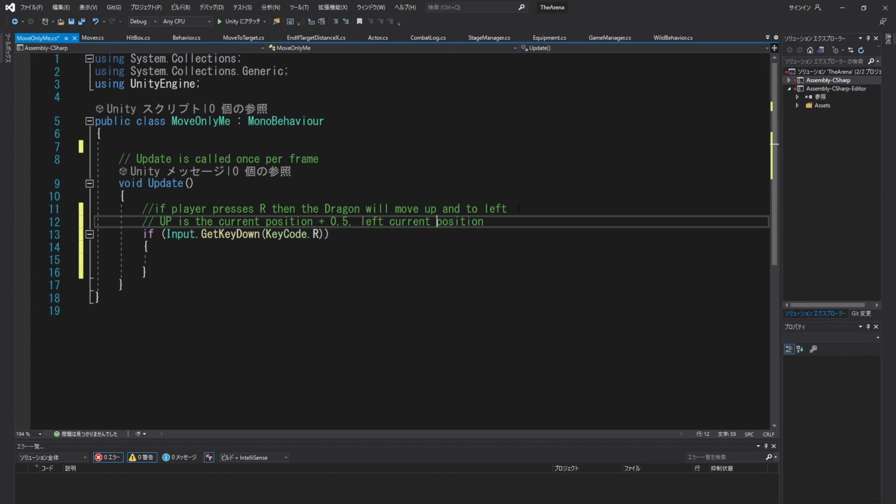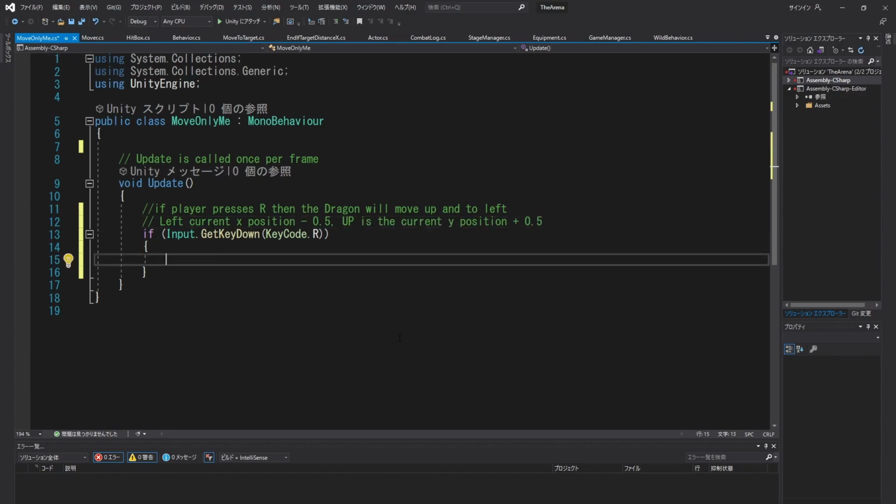X is the horizontal, y is the vertical. Actually, let me make these opposite, because in Unity it usually has the x value first and then the y value. So just keep it in the same order.